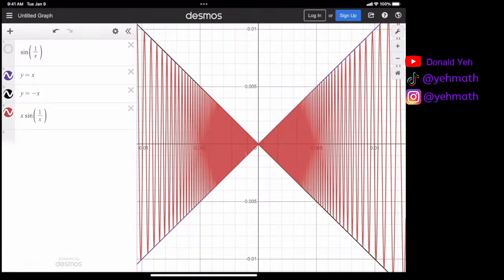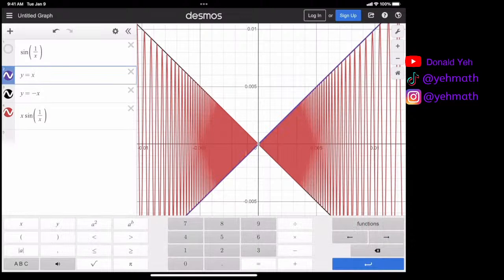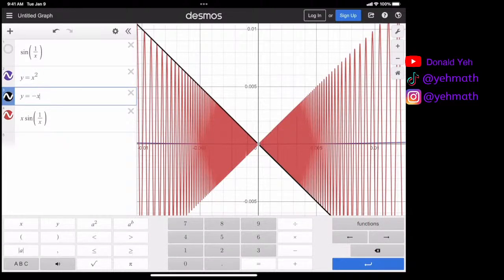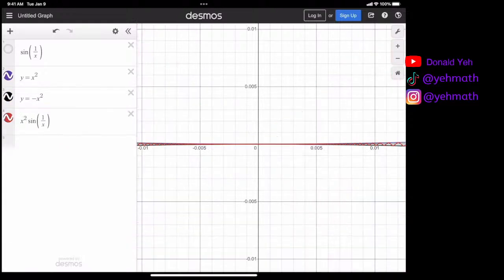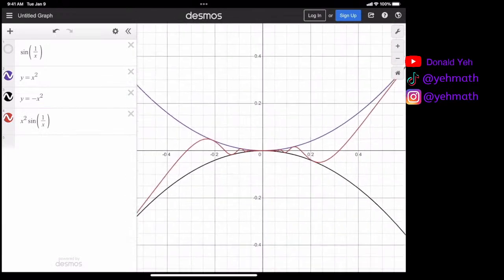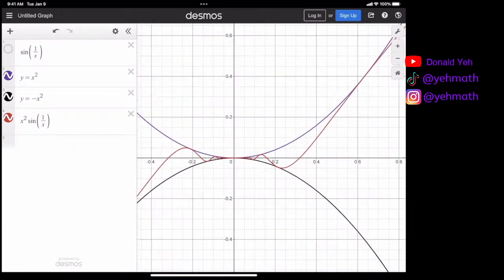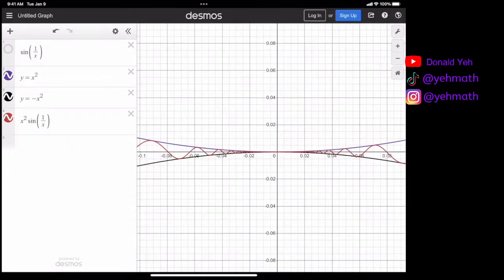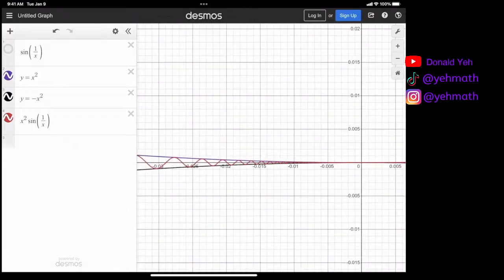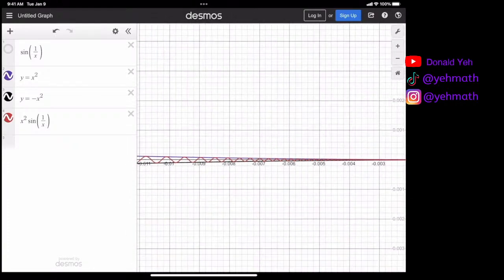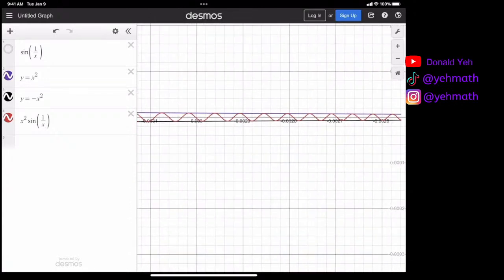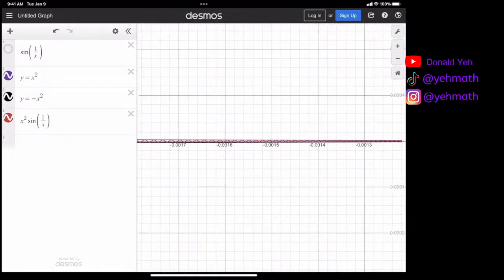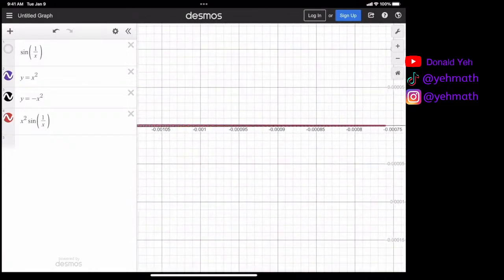What if I change the x, the front x, to x squared? So let's change this to x squared and follow the same thing. So I'll show you x squared here, and I'll put an x squared here as well. So in here, I'm just going to watch this side. It's really disciplined, it just squeezes between negative x squared and x squared.